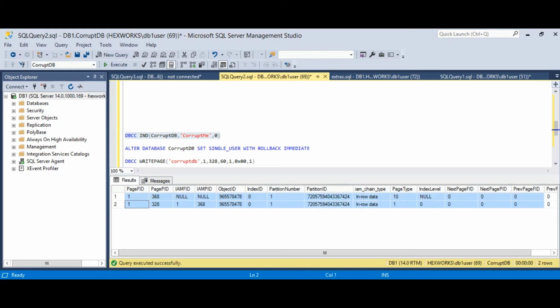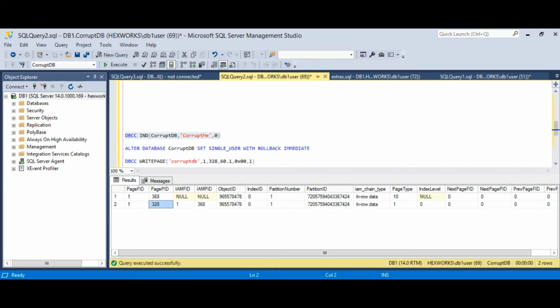Now we see that there are only two rows. Here we have the page type column. A value of 10 indicates that it is an IAM page, and a value of 1 indicates the data page. We're only targeting the data page because we're only corrupting the data.